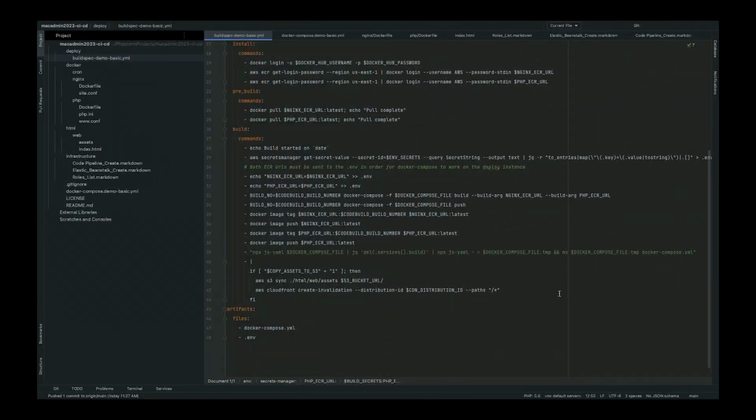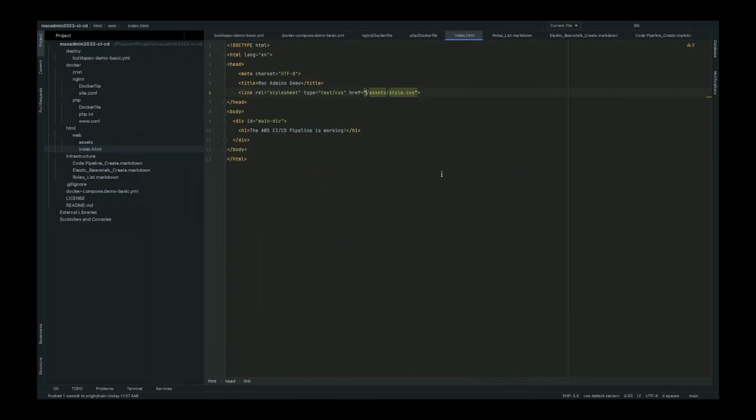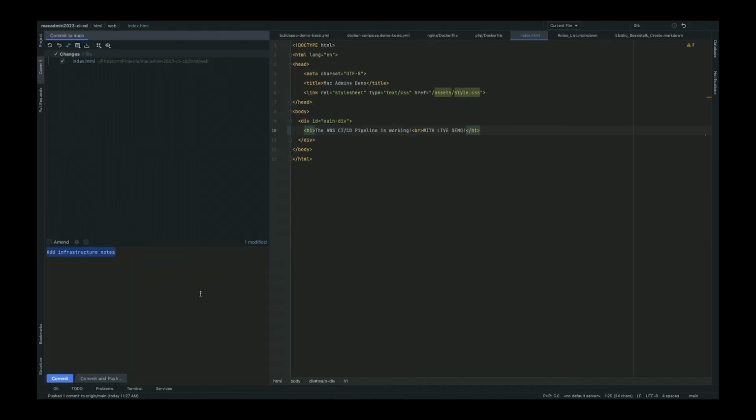Now I'm going to go over to my repo here, and I'm going to go into index, and I'm just going to say, and I'm going to commit it.